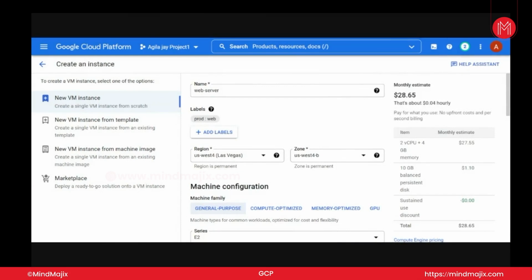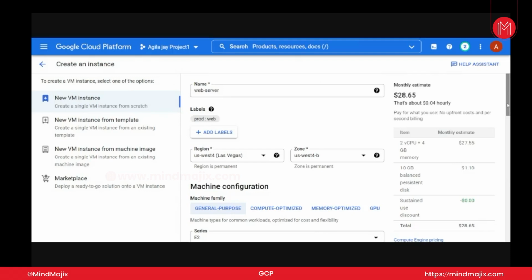So maybe web 1, web 2, web 3, if you are dealing with many, you can label. In every organization, there will be labeling and naming conventions that you need to use, based on development, production, and the billing unit. Multiple things will be there. You need to use the labeling accordingly, not whatever you think. That's how labeling works. It is used for filtering and also to understand the environment.